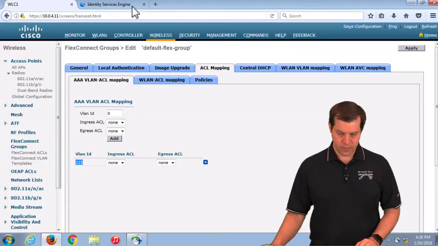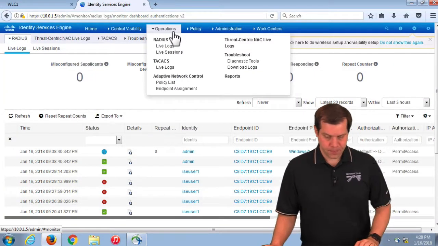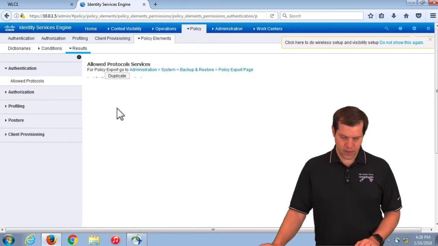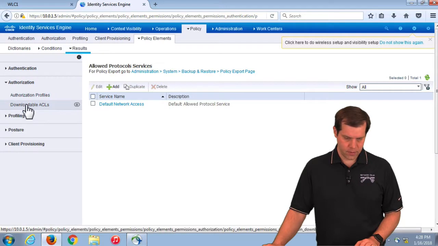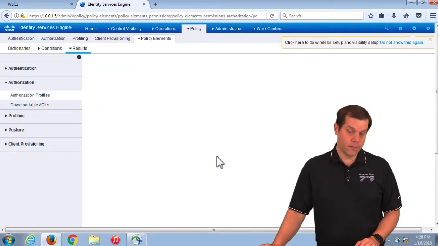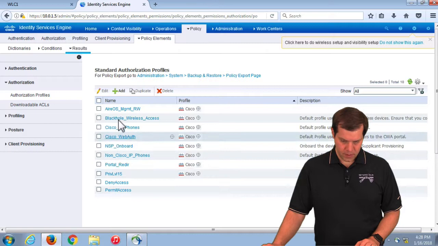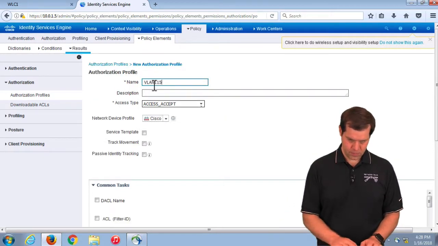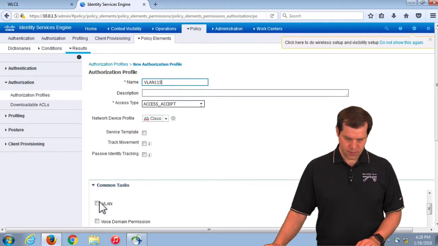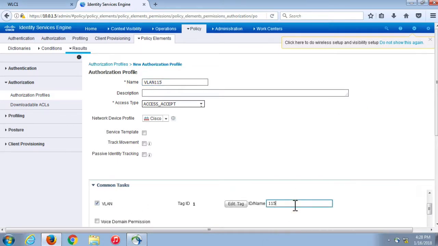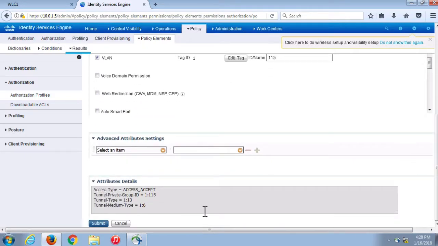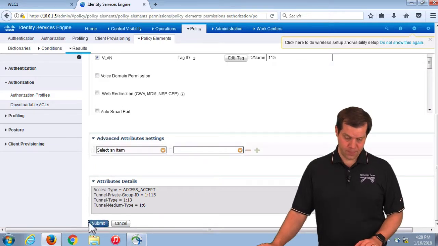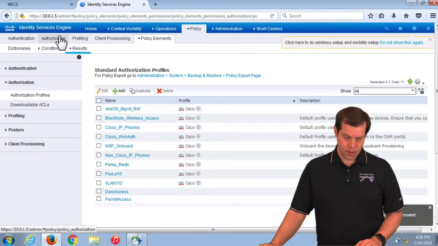So let's go ahead and make this work. On ISE, let's create real quick an authorization profile, if I don't already have one for it, that assigns clients to VLAN 115. And so I just go to common tasks, I type in the number 115, the numerical method, which is what we actually respond with, but I'm calling it out by number, not by name.